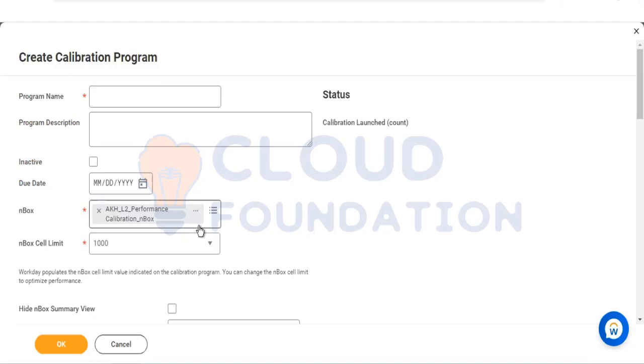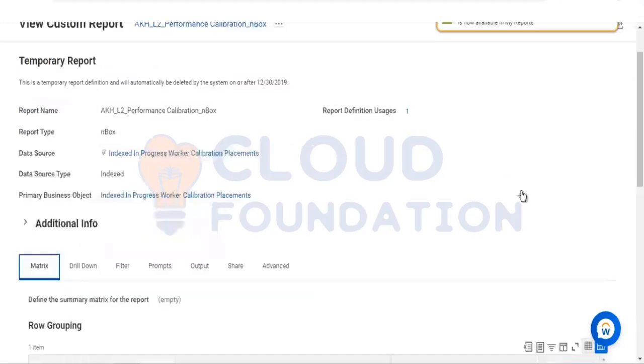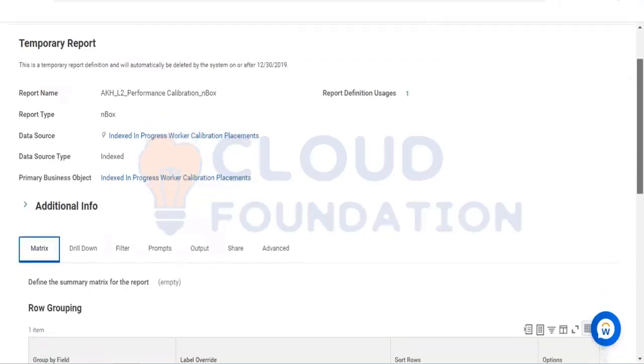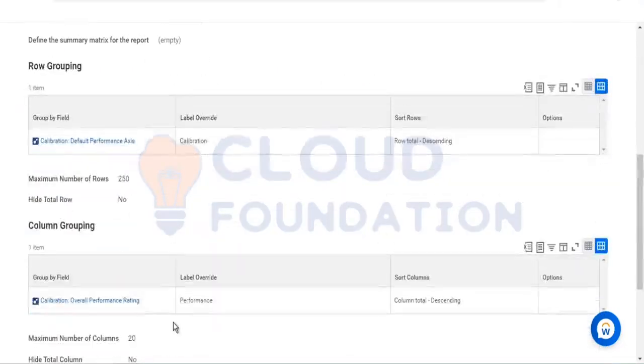Like what are the different fields. Because in this calibration event we will be selecting various performance types on which we want to create this calibration. Now here, if you see in this one, they have just selected one.